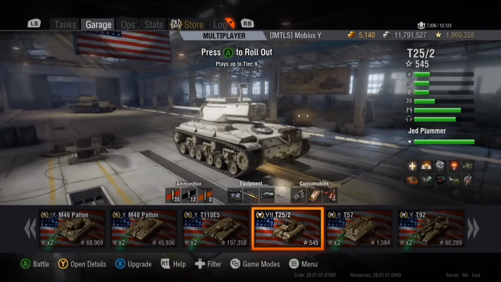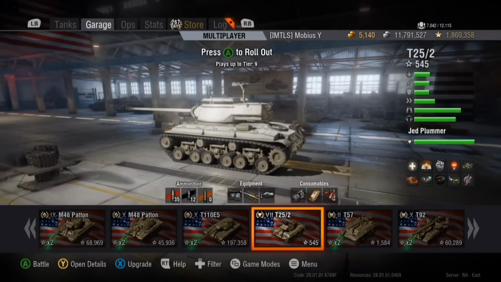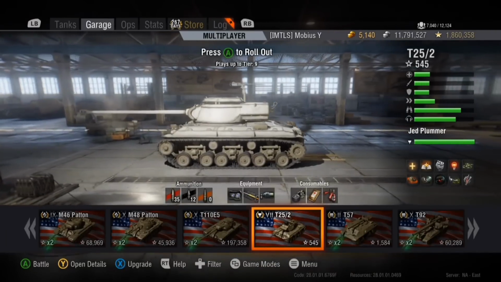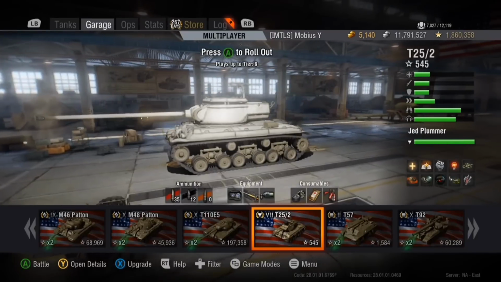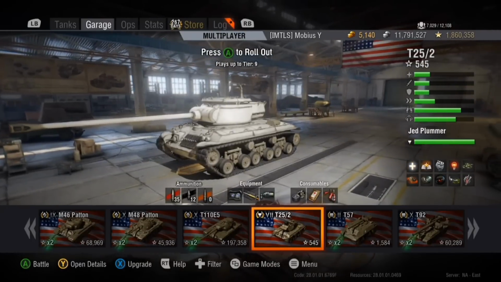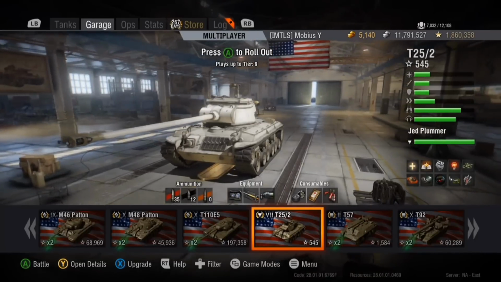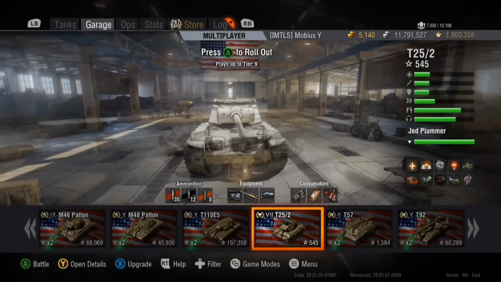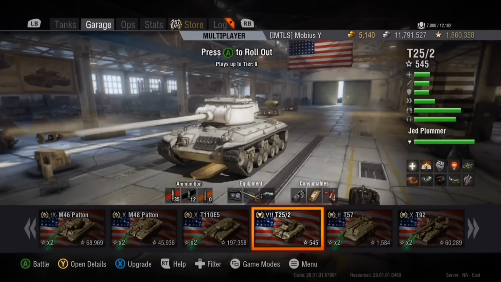If you're an above average player and you play a lot of light tanks and medium tanks in particular, you're used to low penetration guns, or lower penetration guns I should say, then the T25-2 won't feel as out of place. But if you play a lot of high power tank destroyers with really high alpha, really high penetration guns, as well as heavy tanks that have similar gun characteristics, and in particular quite a good amount of armor, then the T25-2 might very well be a struggle for you.